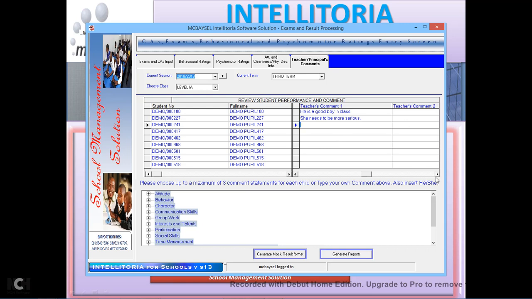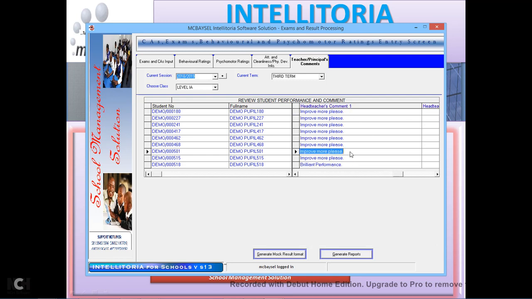So you can do up to 3 comments as a teacher. 3 statement comments can be done. That's teacher's comment 2, that's teacher's comment 3. We have the head teacher's comment here, automatically generated by the software based on what we have already configured while setting up the grade. So the next thing we want to do now is move straight to generate our reports.